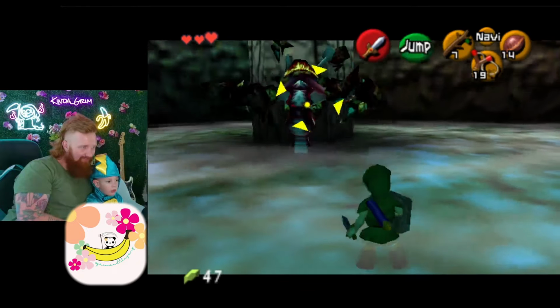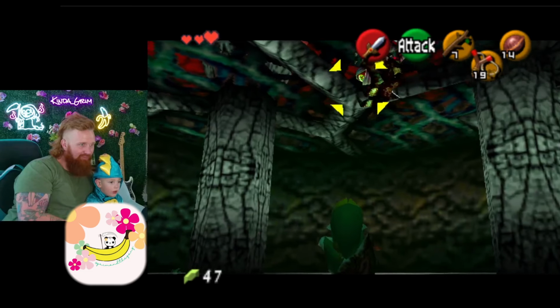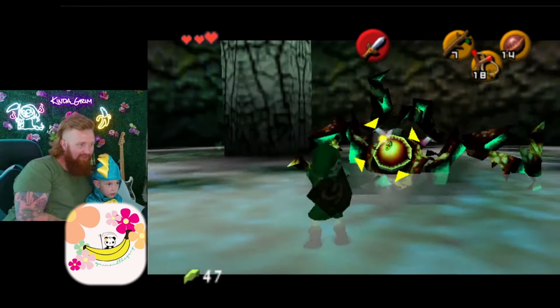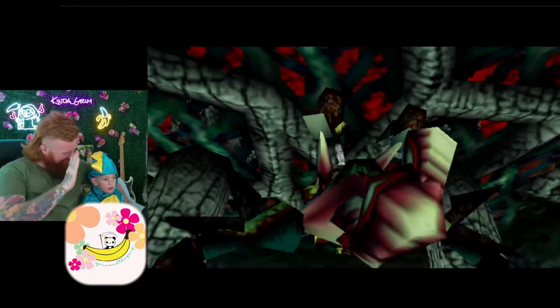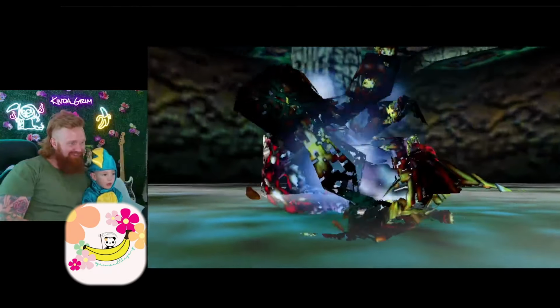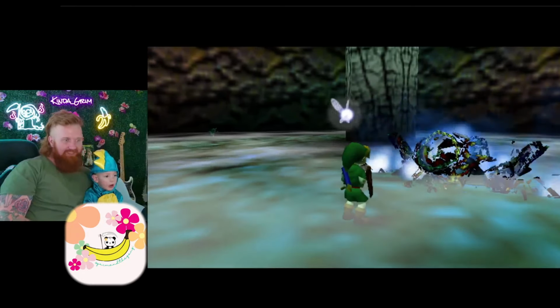All right, now we gotta wait again. Let's hit her with the slingshot again, okay? Are you ready? Wait for it. Now get her. B, keep going! Yeah! Woo! Dude, high five! Look, you beat her! We beat her.